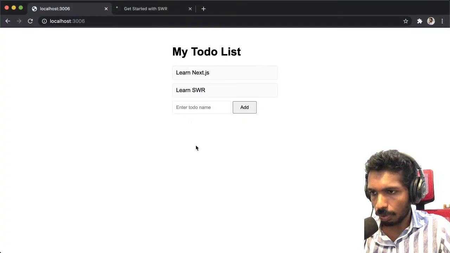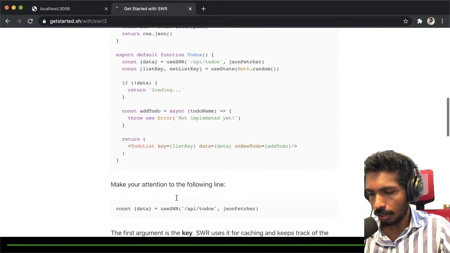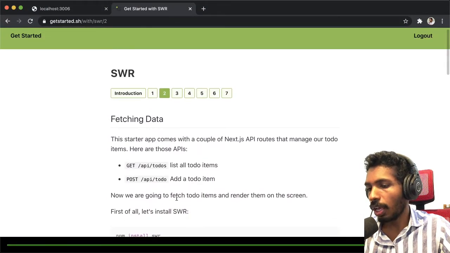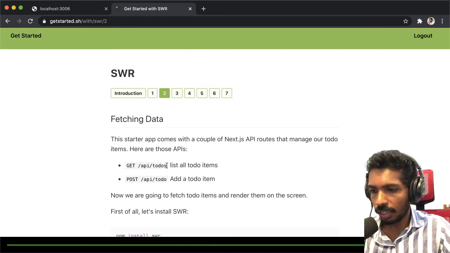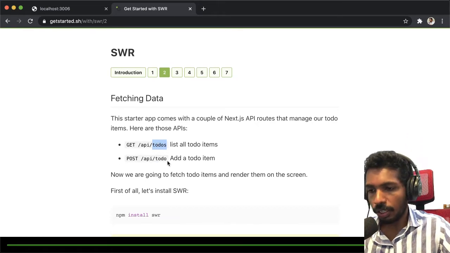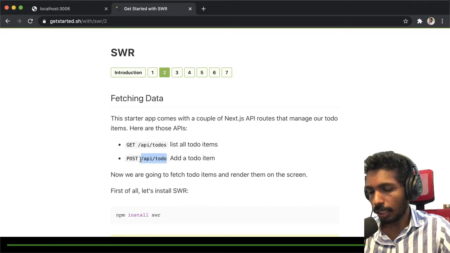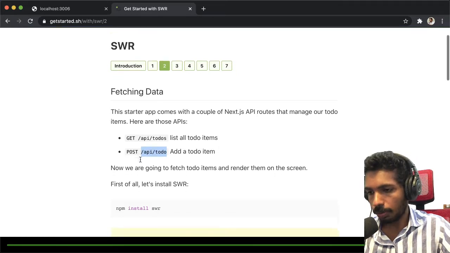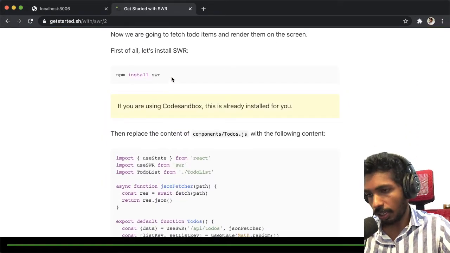All right, then I go to the browser, and now we're trying to use SWR. So we have an API endpoint called API/todos. I'm going to use this API endpoint to get to-do items, and then later we are going to use another endpoint, a post endpoint, to create a to-do item. So first I need to install SWR.